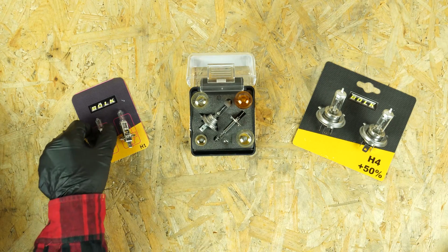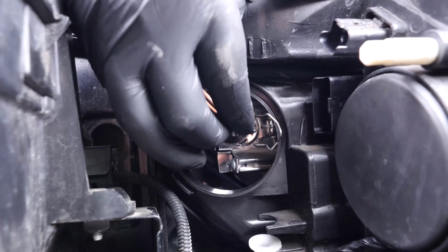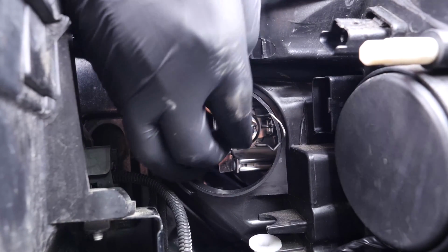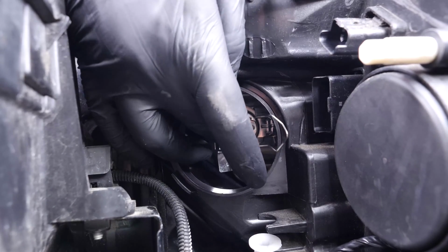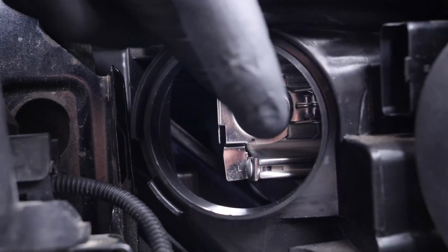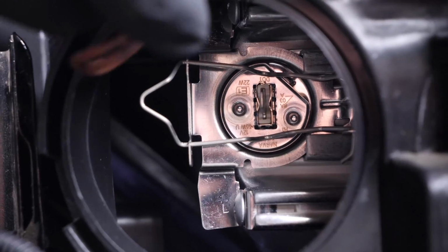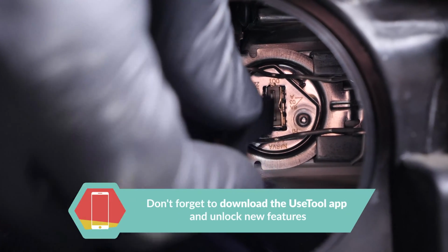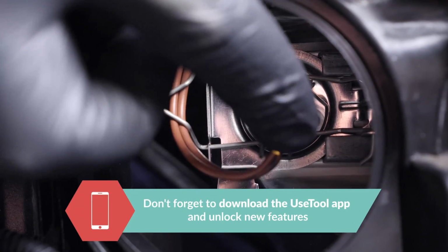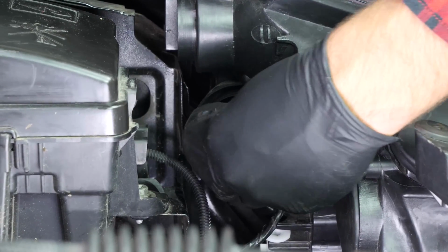Take the new bulb. When putting the new bulb back in, it is important to consider its orientation. Identify the keyed connections. Then, move the metal clip back up. Reattach the connector. Put the rubber cover back on.